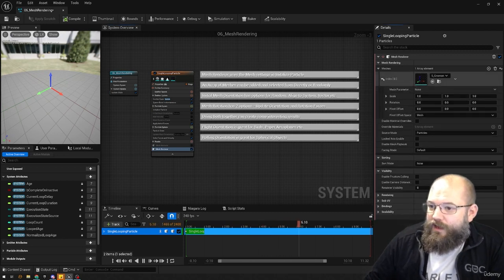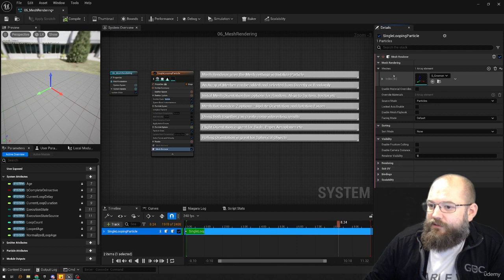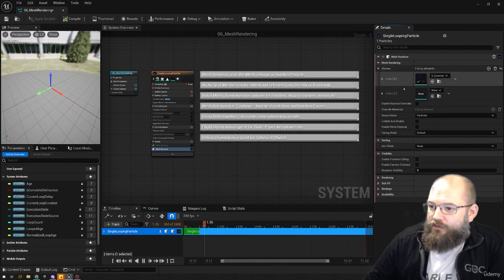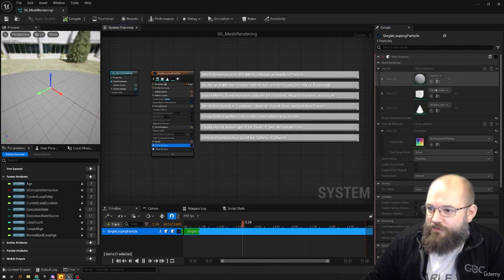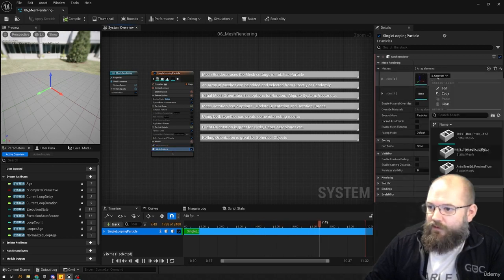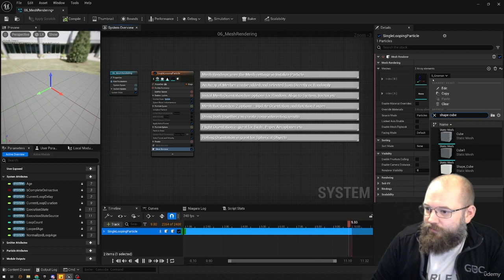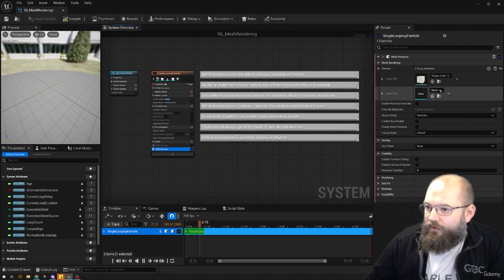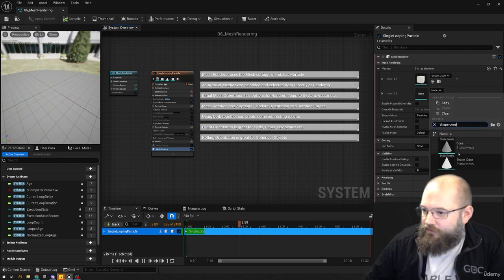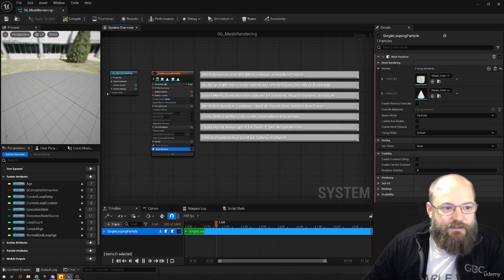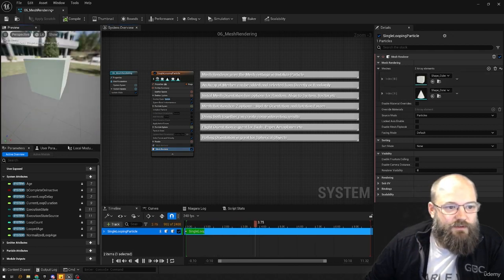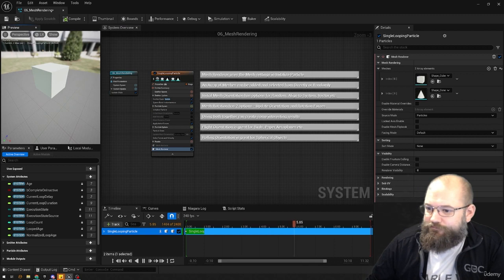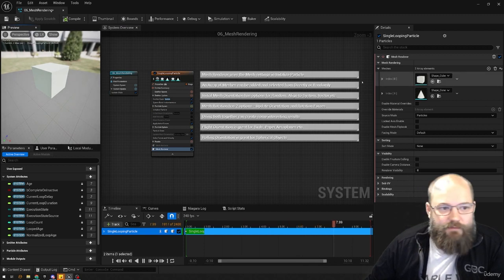Okay, we can add multiple meshes here. So if we have the Gnomon, let's just copy what we had before over here. So I've got sphere, shape cube, and shape cone. Shape cube and shape cone. Let's do this. So by having 2 meshes here, it's going to use the first one by default. So I'm only seeing my cube.